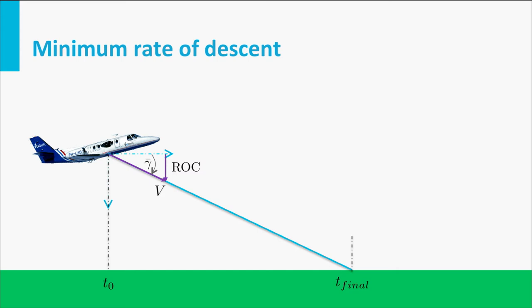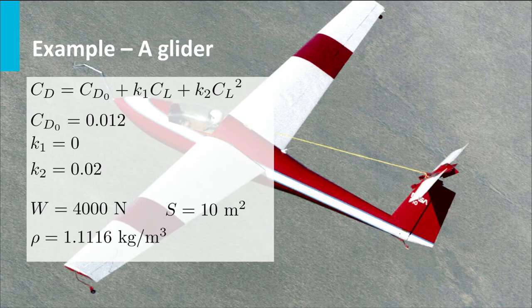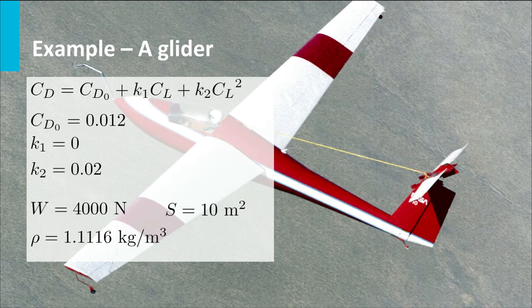This situation is quite relevant for recreational flight in a glider because it maximizes the time you can spend flying. This glider has the properties as indicated on the slide here and is flying at approximately 1000 meters altitude. You can see by its properties that it is actually quite a small aircraft, and it has only 10 square meters of wing surface area, and it has a fairly small weight combined with a parabolic lift-drag polar.